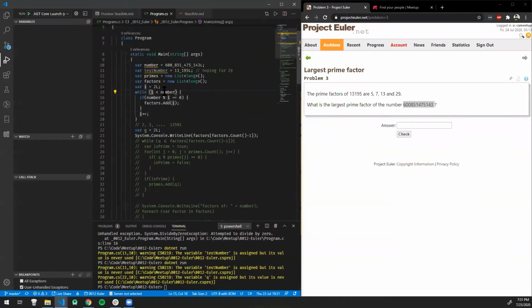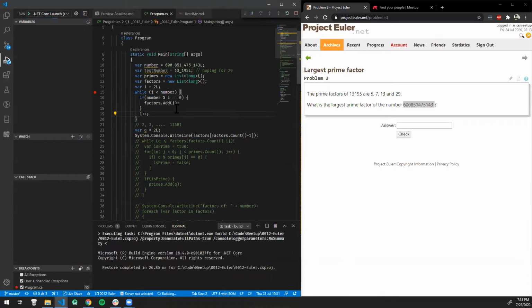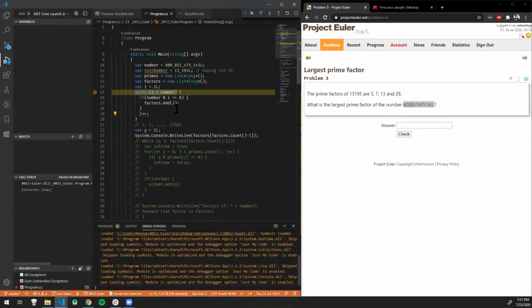Well, I is less than number, and number is some giant thing. I plus plus. Let's see. All right, that's a huge number. As you can see, I is iterating from 1 to this huge number.